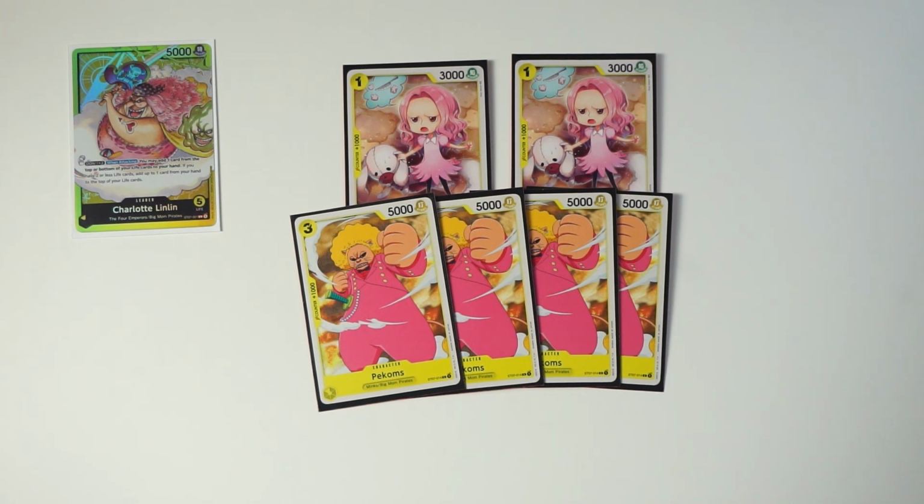And the last card that we're running a full play set of is our Pecomps. So 3 cost, 5,000 body, 1,000 counter. The reason why we run the 5,000 power vanilla here is just because it's the cheapest one you can get out that doesn't require a Don buff to swing in at leader. You can run the 4 cost 6,000 one here if you do want to run that instead, but I just prefer this just because it's cheaper to get something out that can swing and do damage the very next turn.